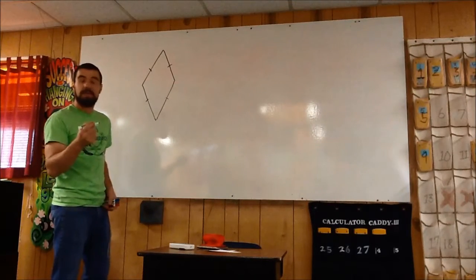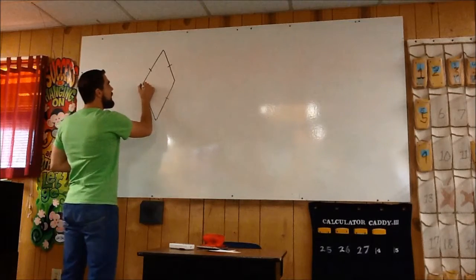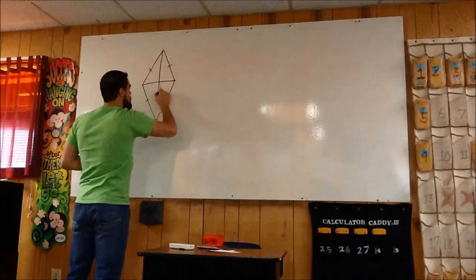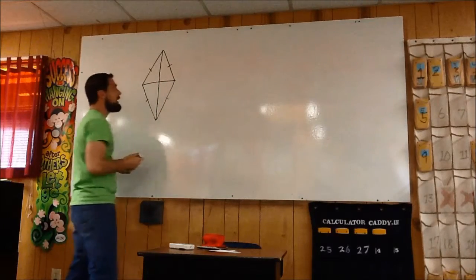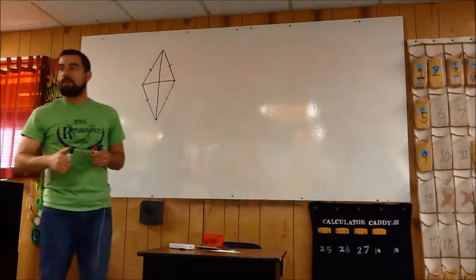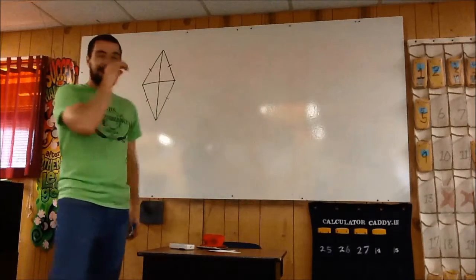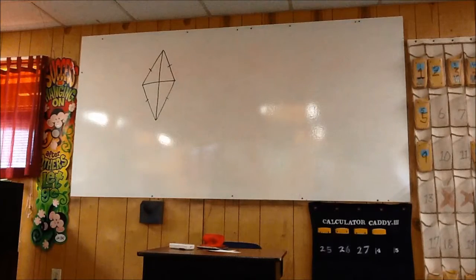We need to draw in the two diagonals of a rhombus. And then I want you to start thinking on your own, what do we know about the diagonals of a rhombus? I don't want you to yell it out right now, but I'm going to give you some time to think about it, and I want you to raise your hand and tell me some of the properties about the diagonals of a rhombus.